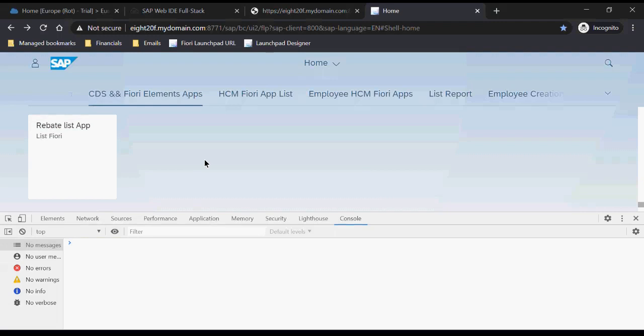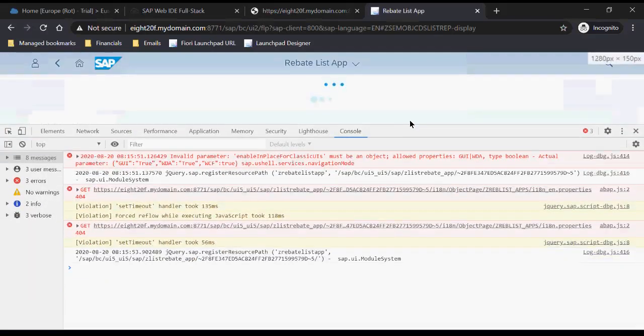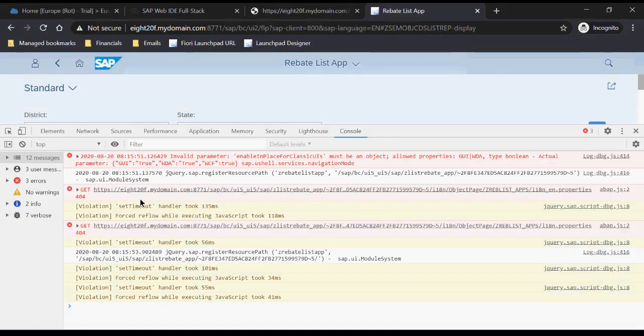This is your application. If you want to identify the BSP name and import that BSP in your UI5 application, in your Fiori or whatever it is, how do you handle that? Just click on this and wait for things to initialize here. Now you can see a URL coming here. You can see this path is coming as your BSP. From this, you would be able to trigger off your BSP applications.